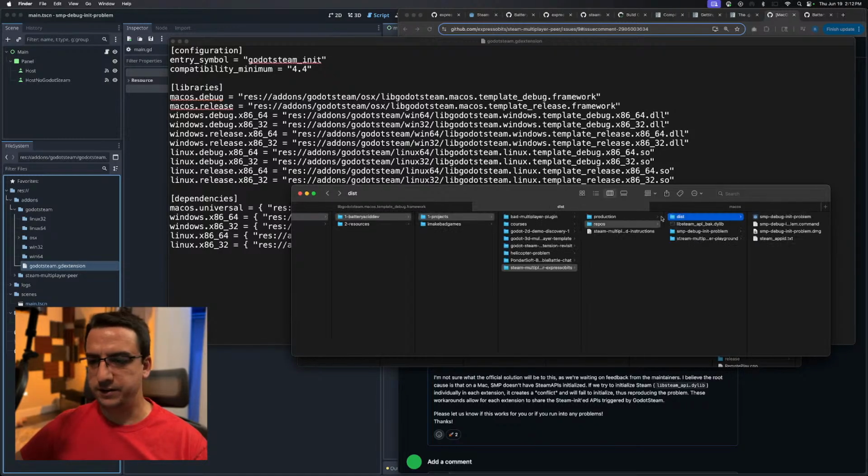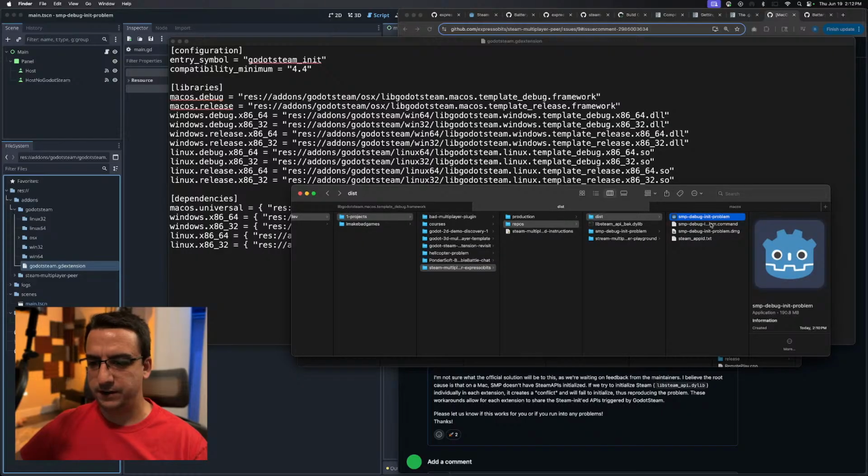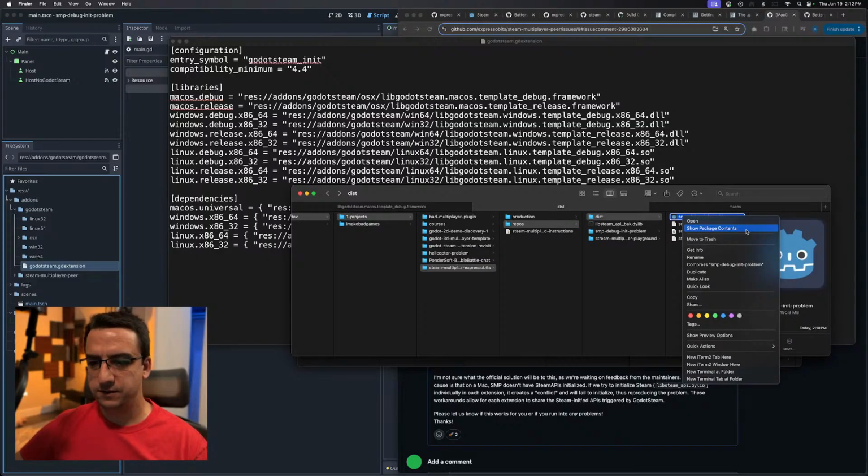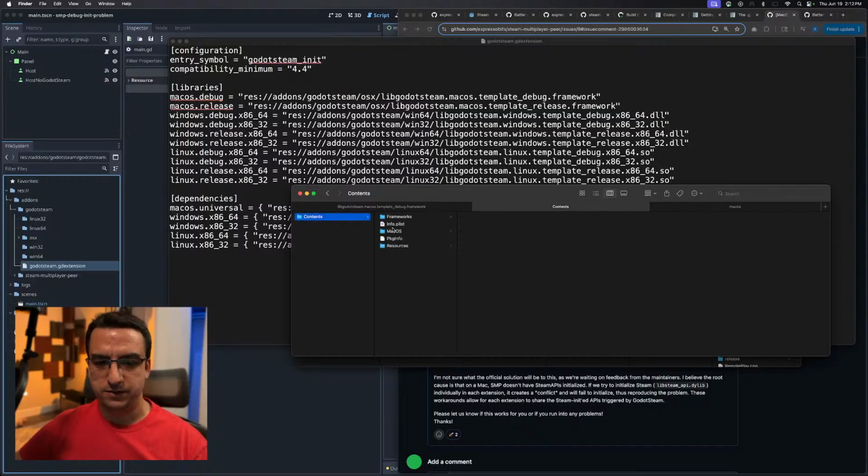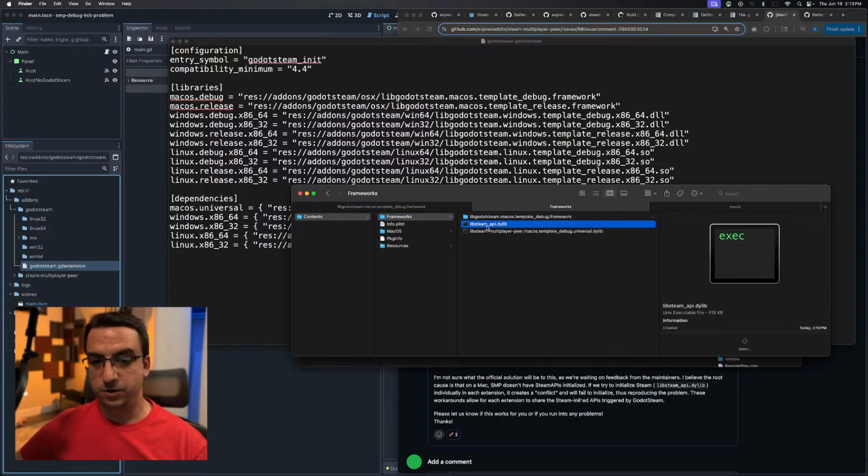Sorry, I did that really quick. So if we click on the build artifact, the executable, show package contents, it's going to show us our build artifacts. Here's our executable that actually runs. But if we look under this frameworks folder, you'll notice that it copies over the Steam Multiplayer Peer driver. Great. It copies over the libsteam APIs, which I don't know if that's from Steam Multiplayer Peer or from Godot Steam. I don't think I ever proved which one was copying that over. I know I can. I don't think it's really important though. However, I mean, eventually we'll need to figure it out.